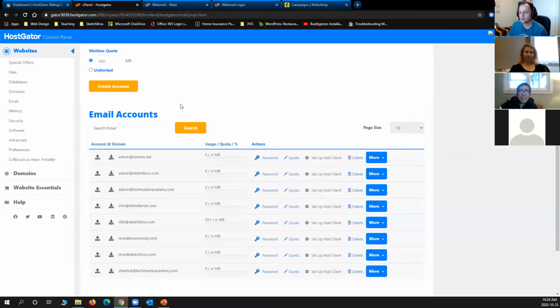If there are no other questions, I showed you how to create your email account. We're going to get to forwarders and everything else in a second. But I just want to show you one last thing. How do you set this up on your own computer? If you have Windows 10 Mail, this should happen automatically. You just write your email and your password, and it will figure it out.